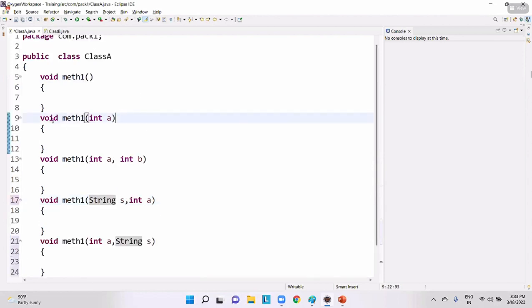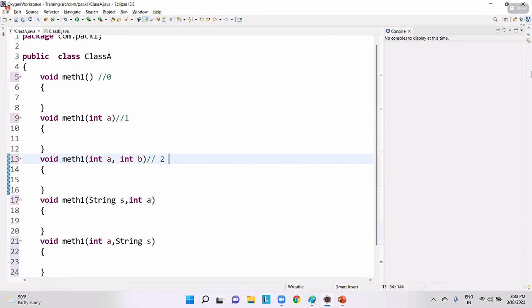Now, tell me. First method, how many parameters we are having? 0. Please check the method name. All the methods are having same method name. How many parameters the second method is having? 1. How many parameters the third method is having? 2.